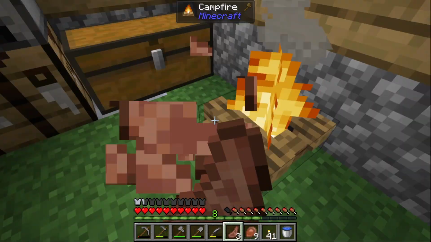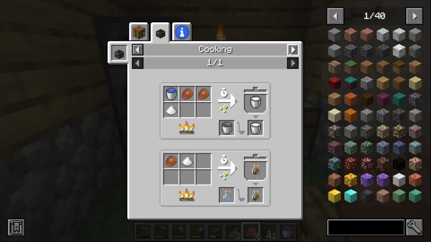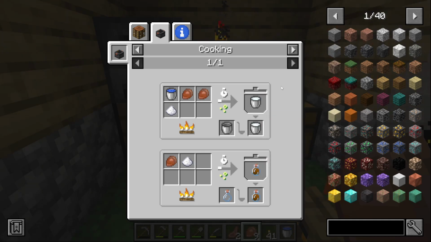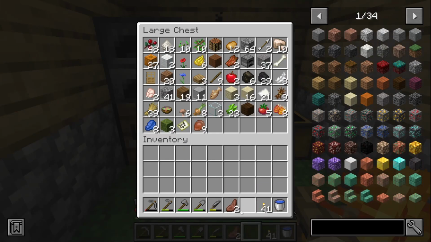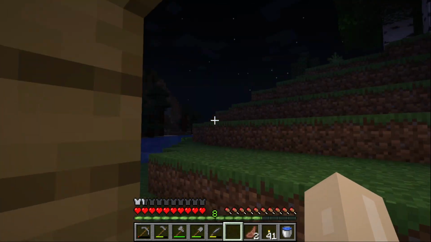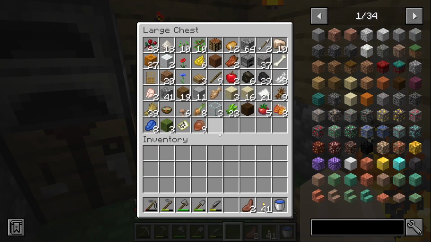What can we use acorns for? Oh, we can use them to cook milk. That's interesting. And nut butter. Okay, then. Well, let's just throw those in there. That'll be good for right now. I don't see daylight passing anytime soon, so I'm just gonna skip to when we get there.